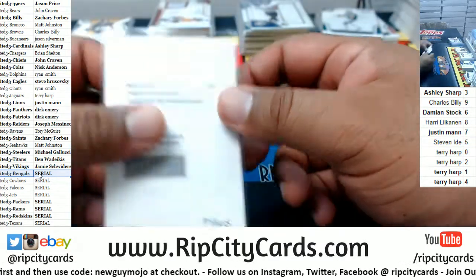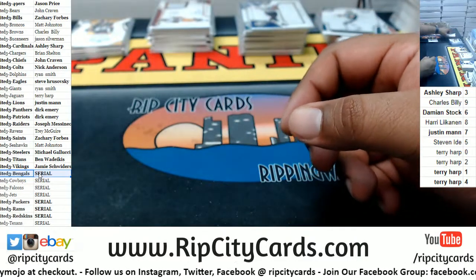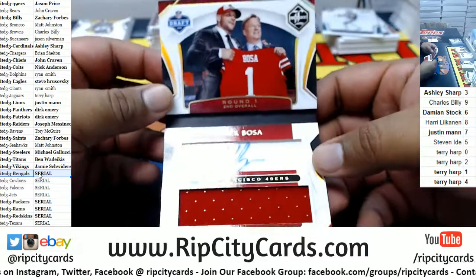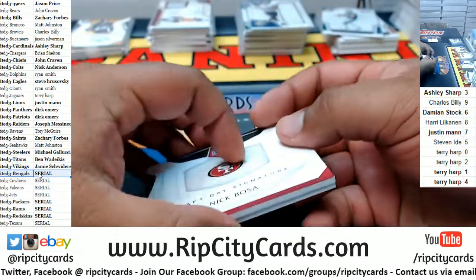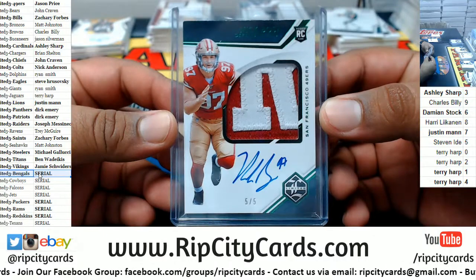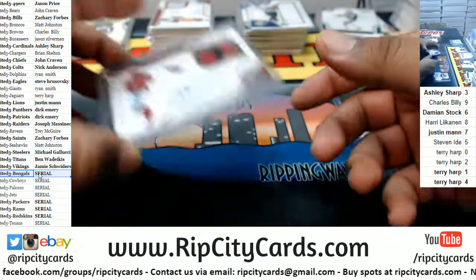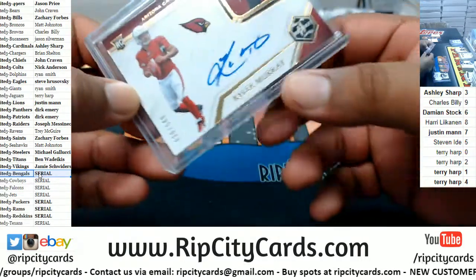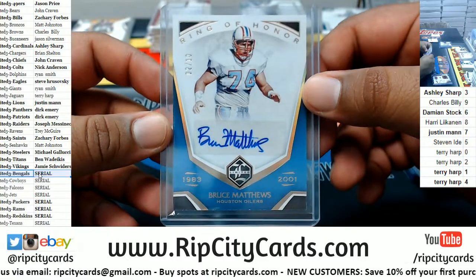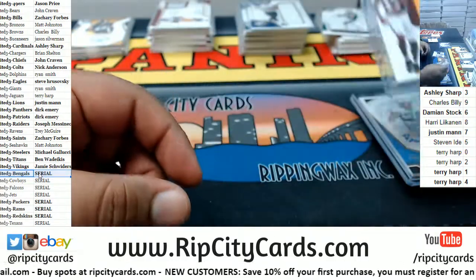All right, we also have a redemption for the Titans, AJ Brown, the rookie patch auto variation. We have a book for Nick Bosa, number 14 of 55, very nice for the Niners. If that's not enough, Nick Bosa, 5 of 5 Niners. It's pretty sweet. We also have a Dexter Williams, 3 of 10 Packers, a Kyler Murray 149 Cardinals, Bruce Matthews 2 of 10 Titans, a Terry McLaurin 49 Redskins.